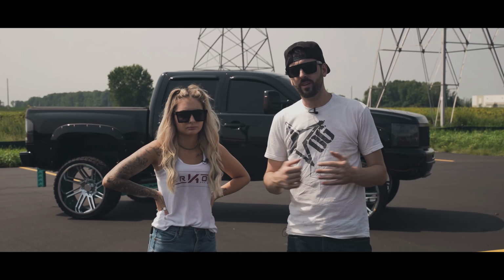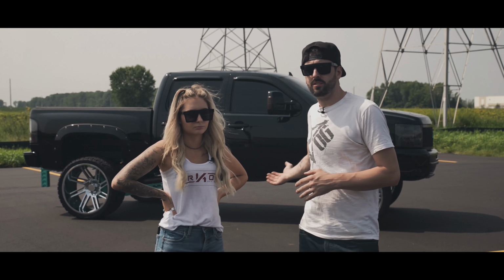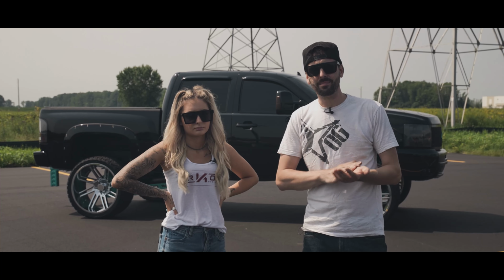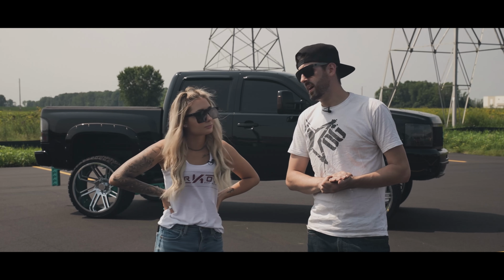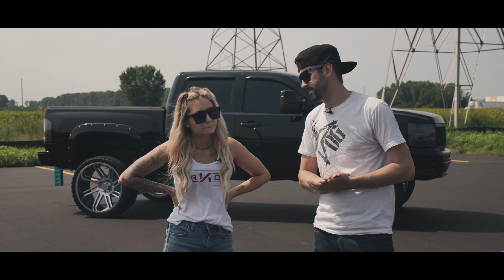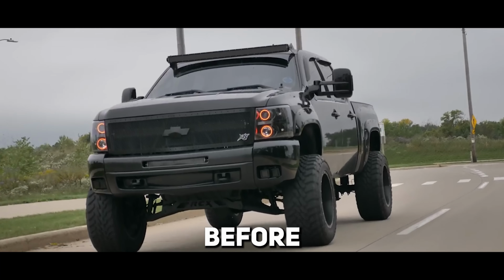Alright guys, so the truck is finally done. Obviously it's going to look pretty much exactly the same other than the few changes that Taylor made cosmetically. So I'm going to have her go through and show you what she had me do to it. Alright, so Taylor doesn't remember anything that we did.